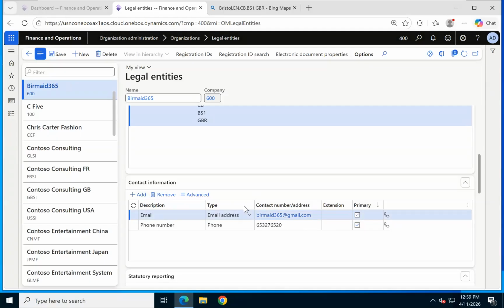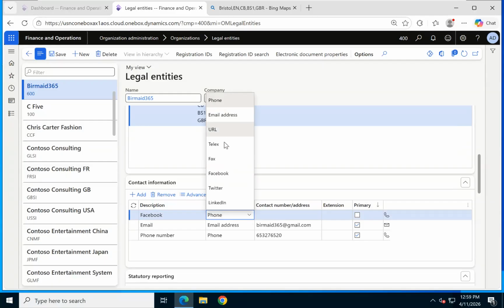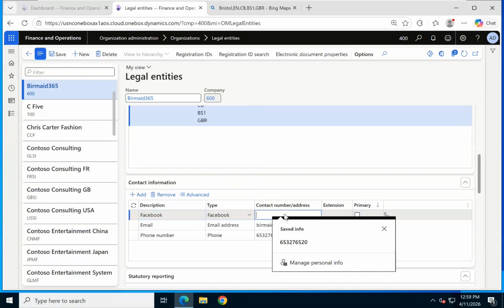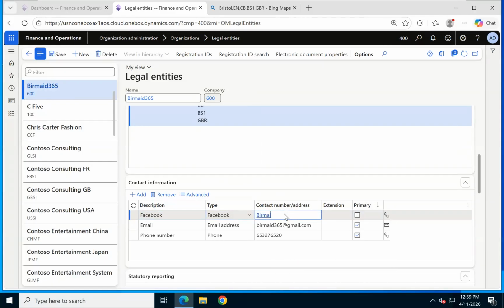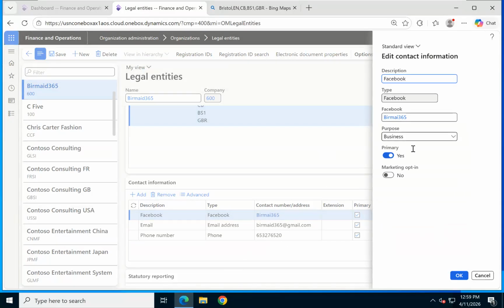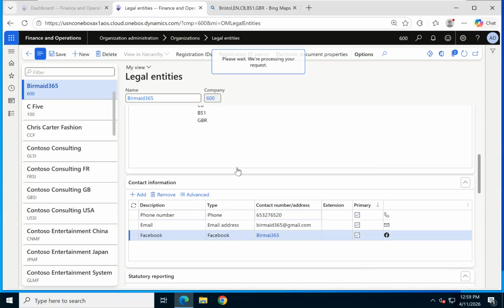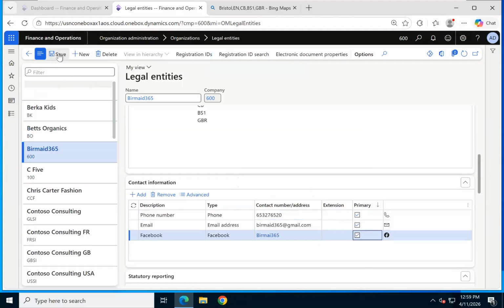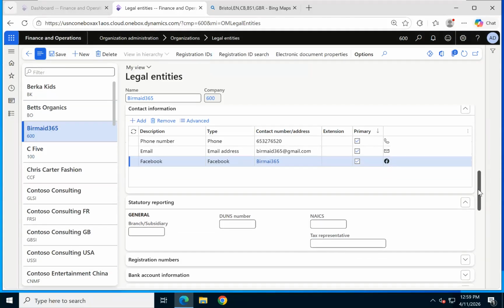And if I want to add again, I can add Facebook. If you want social medias to be added, but majority of companies don't add social media. This is just contact information. If you want to make it primary, you make it primary. Advanced options, just more things that you can do with that. Click OK. And that is all about contact information.